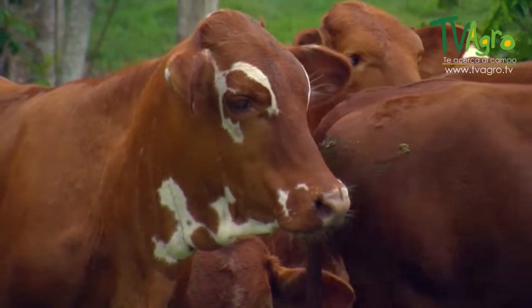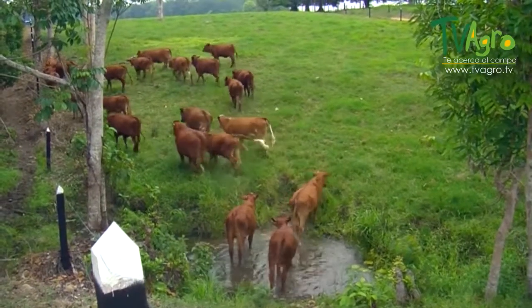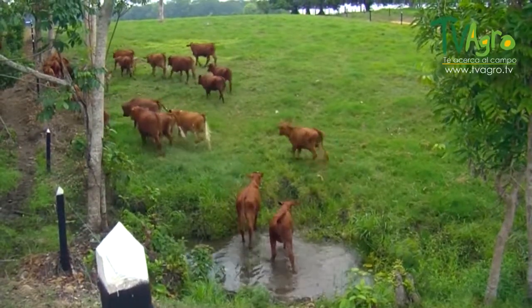One of the most characteristic features of the Beefmaster is its precociousness. Females are ready for reproduction between 18 and 20 months of age. For males, semen has been collected from animals as young as 13 to 14 months, producing good quantities. For direct mounting, males are working between 16 and 17 months of age, led gently rather than rushed.